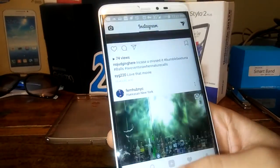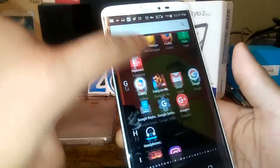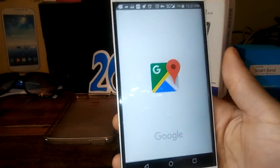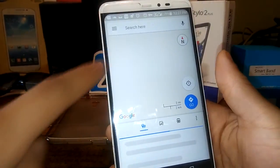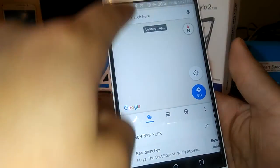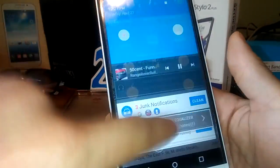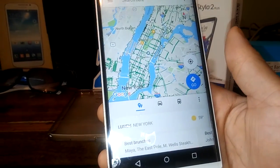Okay, pictures, videos, everything. Oh, what about maps? I know a lot of people ask about the GPS. The GPS is good too. It's up there and it can compete with some of the best GPUs. The satellites all work very well. All you have to do is activate the location from the top, and then you could choose a destination.